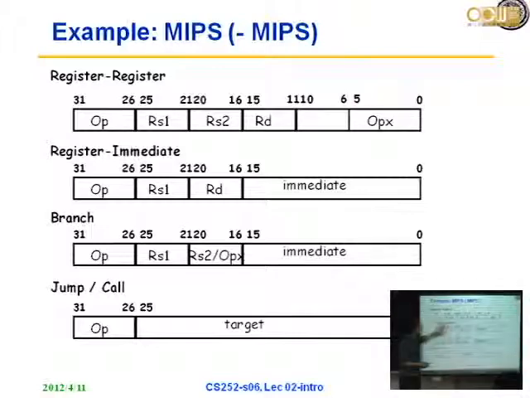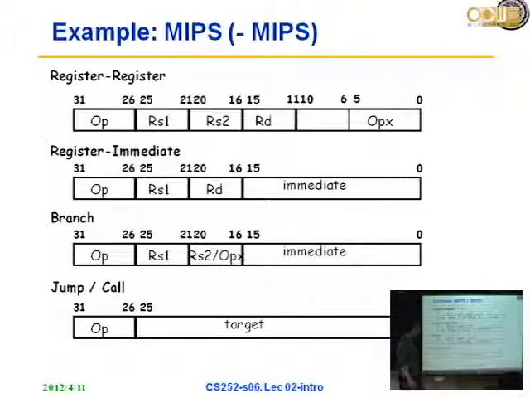Okay? And register immediate can be used for ALU, like you have source 1, source 2, and compute and put the result into destination. Or it can be used for load store. Okay? Base register, offset. If it's a load, the result is put into here. So this format can be used for loads and stores or ALU type instructions.